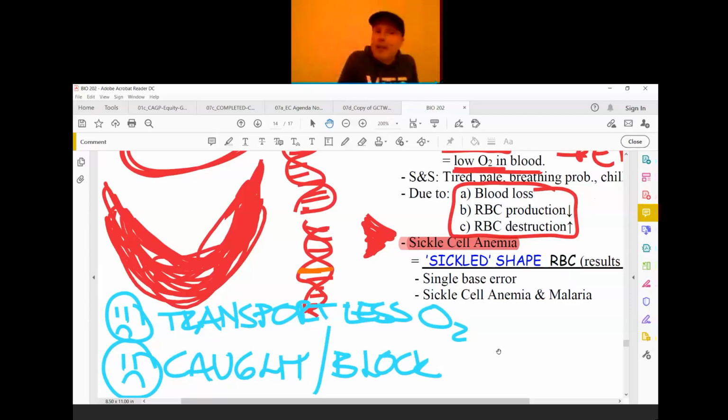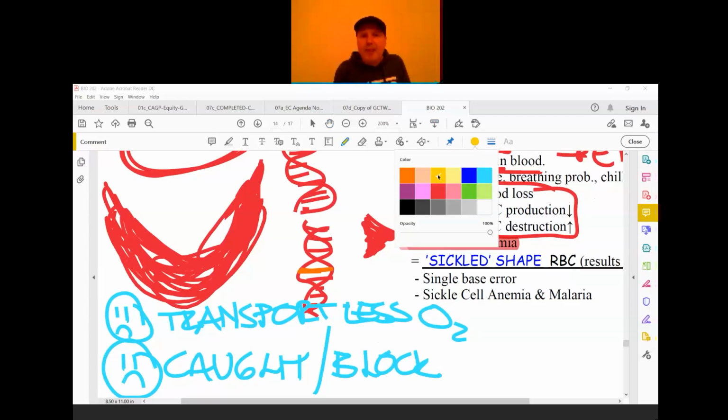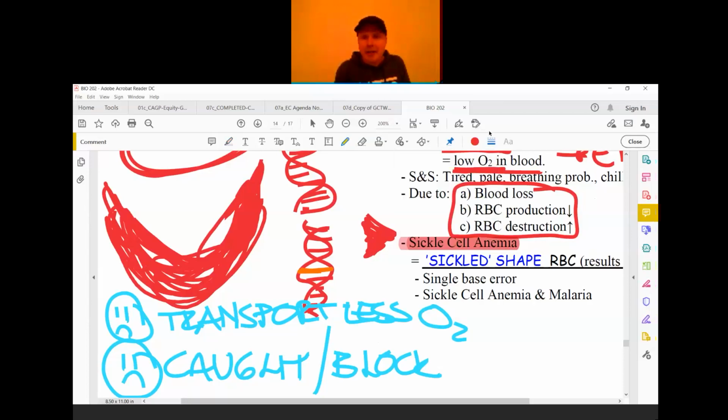Well, turns out they're not really unlucky. They might be luckier than we are. And you ask, why would they be lucky? Because they have less oxygen being transported and those red blood cells might get caught and blocked. Well, if you don't exercise like crazy and if you are able to manage how much oxygen you need, you might be just fine. And you might not even get those blockages if you're kind of lucky and not pushing your body to the extreme. It turns out that there is another thing that's very common in sub-Saharan Africa.